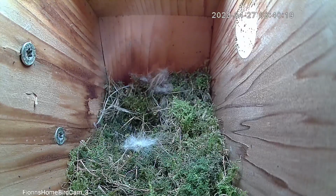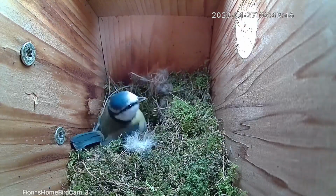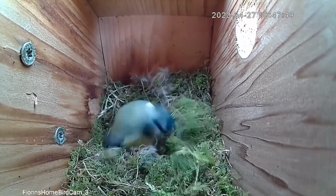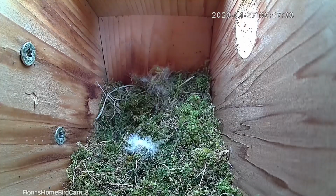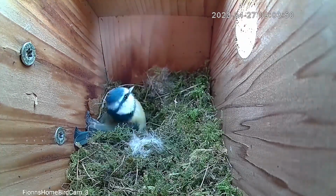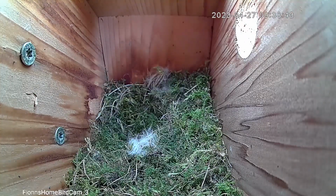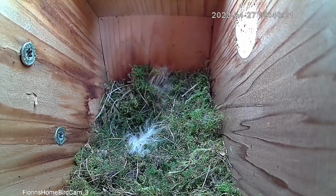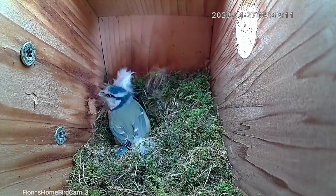That beak could certainly do some damage to any chicks in the nest box if it could reach it. Thankfully, the nesting hole on this nest box is just too small for these starlings. We've seen them try to get in previous years, but they haven't got that far just yet, because Bluetits tend to build their nest cup at the far corner furthest from the nest hole. We can see our female Bluetit doing just that, and also bringing in an impressive feather.